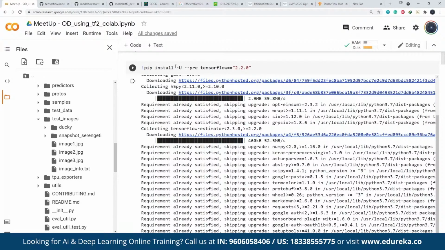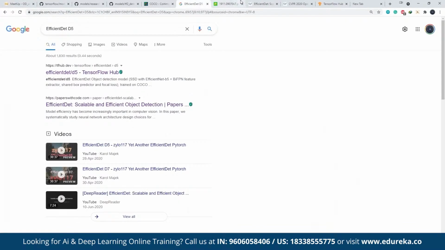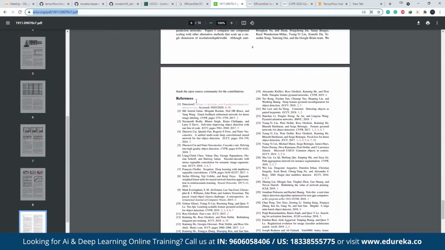Now to do this, in this specific session, we have made use of a pre-trained model which is available to us from the object detection API of TensorFlow 2, and one such model is EfficientDet D5. This is the research paper of EfficientDet D5.